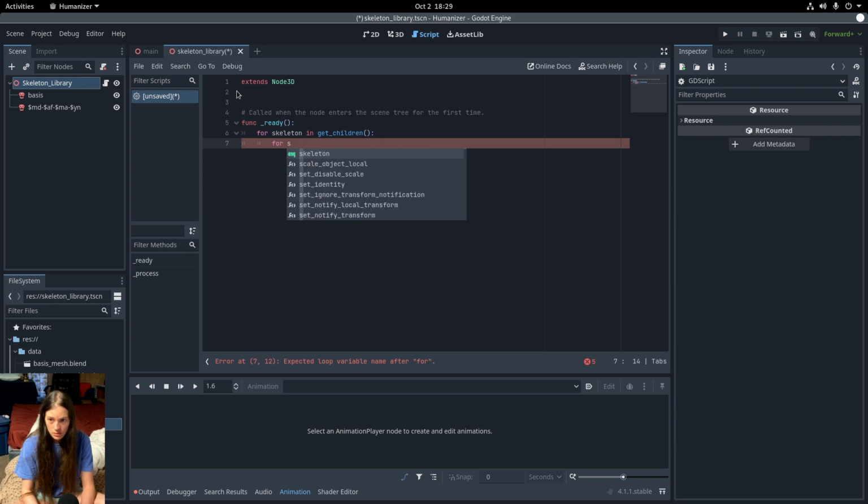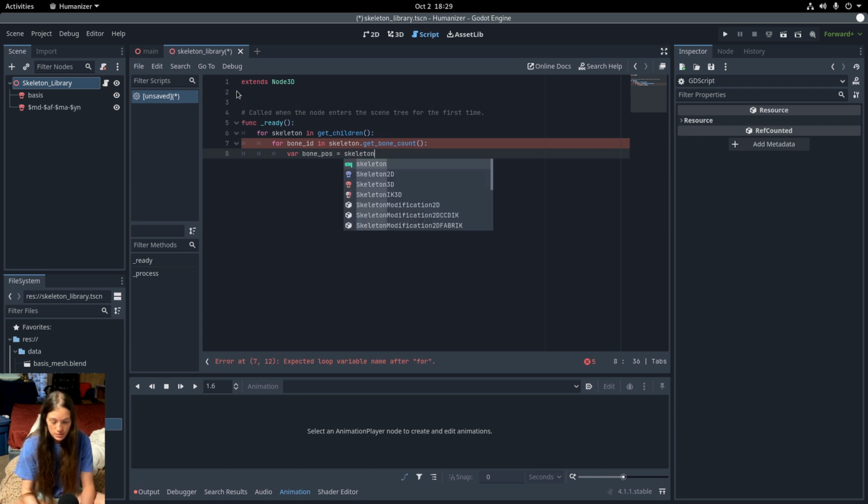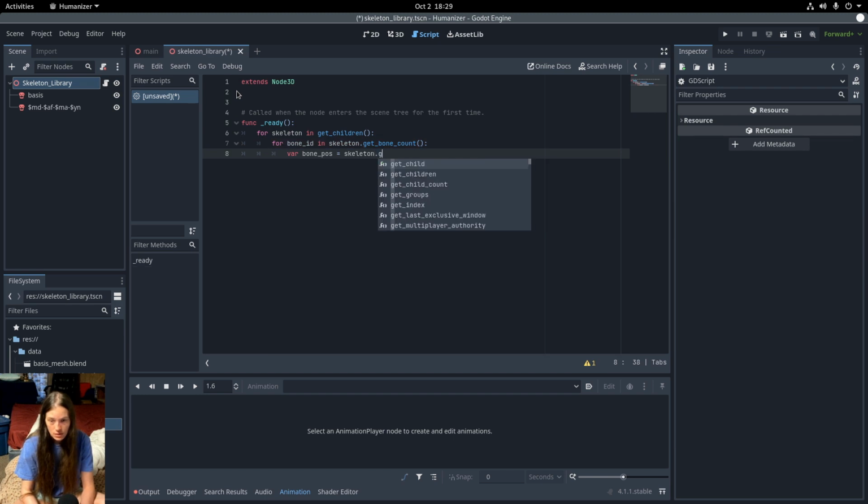So get the bone ID in skeleton, get bone count, and then I'll make a new variable for the bone position equal to skeleton get bone rest.